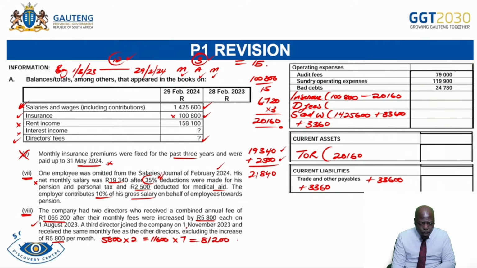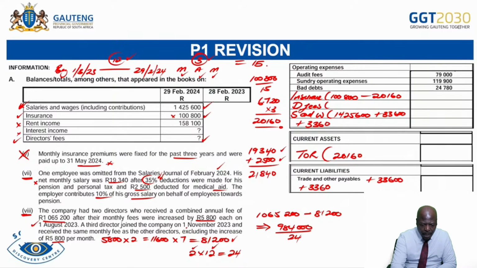All right. So we have 81.2. That is the increase. So if I take my 1,065,200 and I subtract that increase of 81,200, I now have my director's fees without an increase, and that is 984,000. And then I now say 984,000 is for 2 directors for a year. That means in terms of months, we're going to end up with 24 months here because it's 2 directors for the financial year 12 months. That's 24 months. So the 984 is for 24 months over there.